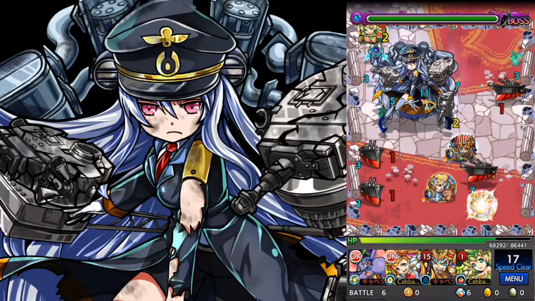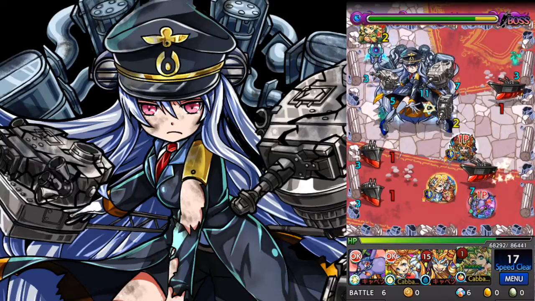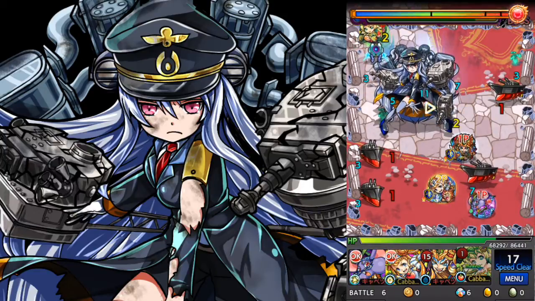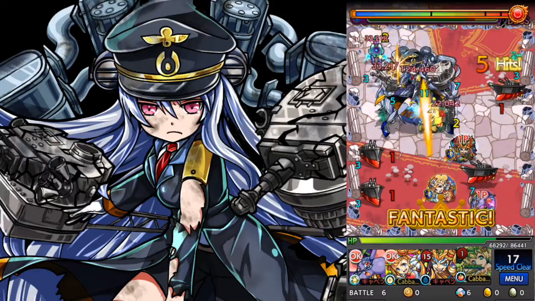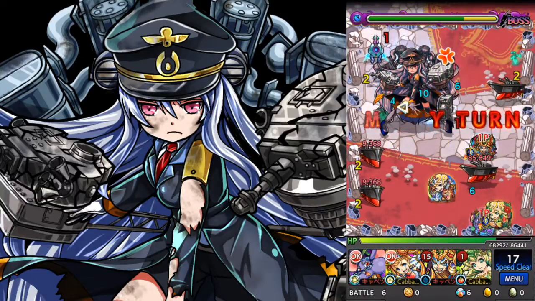And this is especially important for Yggdrasil, who has a meteor strike shot. When we use the meteor strike shot on Tiger, then we want to hit both the turret and the main character, so that we can do double damage.